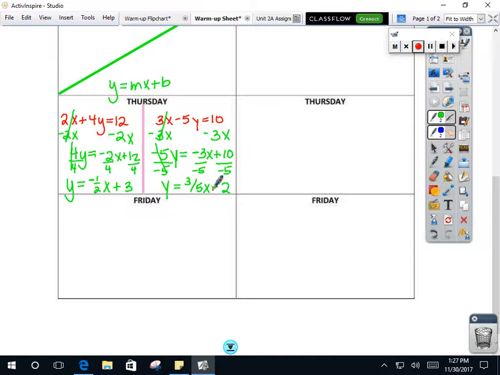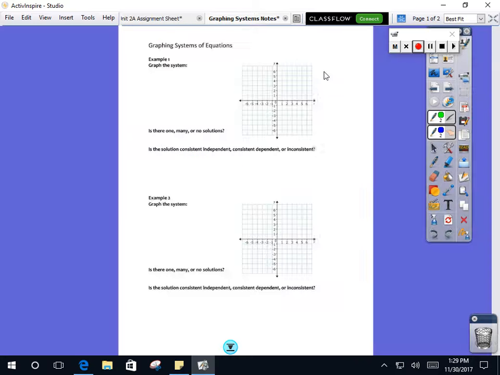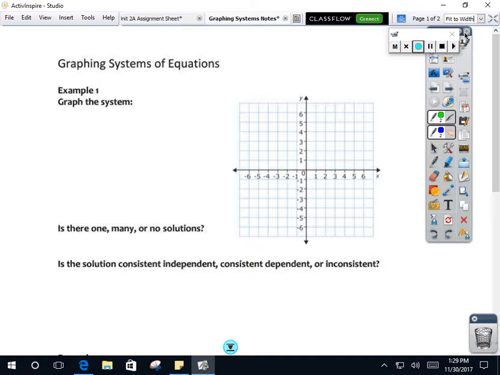Okay, now we are going to do a note sheet today. All right, so we're working on what we were learning yesterday. We're just going to do a few more problems together, and then you're going to work some on a worksheet by yourself. Okay, example 1. We're going to be graphing a system of equations, which is when you have 2 or more, but for right now we're just dealing with 2 equations. The first equation is y equals negative 1 over 3x minus 4. And the second equation is y equals 1 over 3x minus 2.